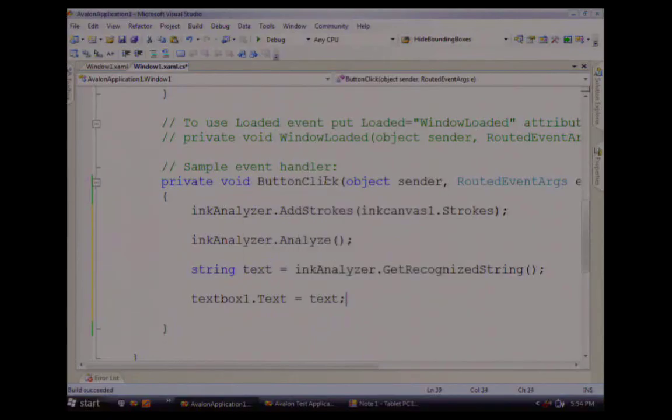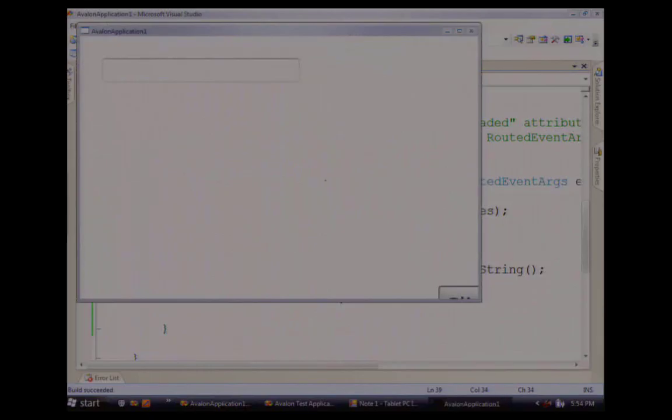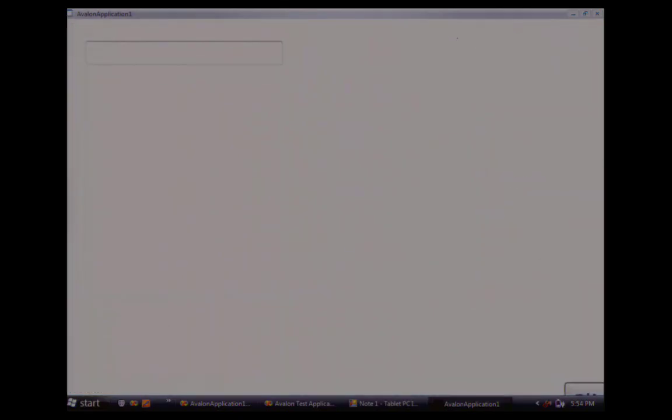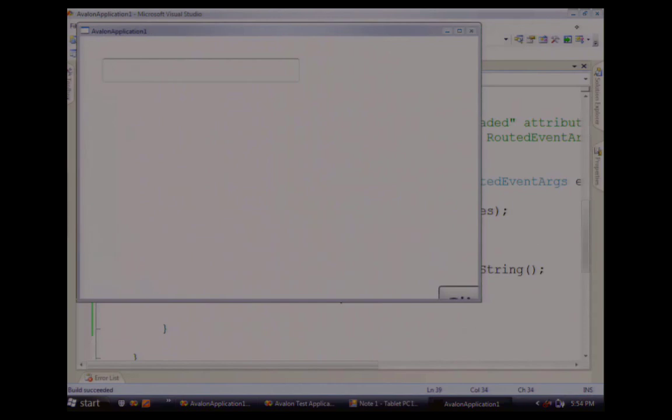Perfect. So let's go ahead and run this app. Oops, our button is almost off screen. Well, just blow it up. Go full screen there, and you should hopefully be able to hit it. No, everything is relative in XAML. Awesome. It's good enough.